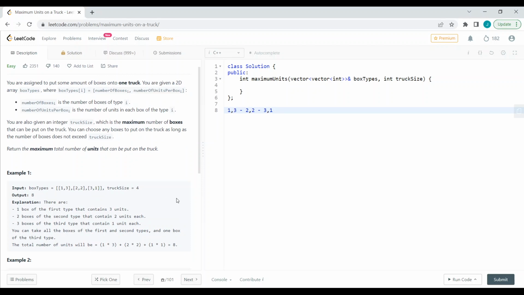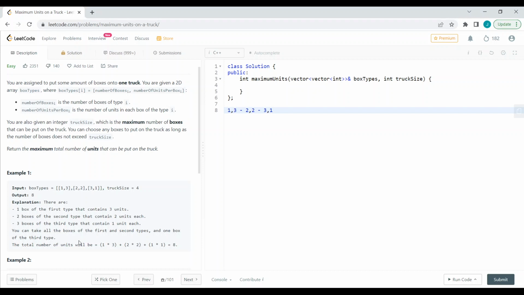One box of the first type contains 3 units, two boxes of the second type contain 2 units each, and 3 boxes of the third type contain 1 unit each. We have to see what is the maximum number of units that can be put on the truck.